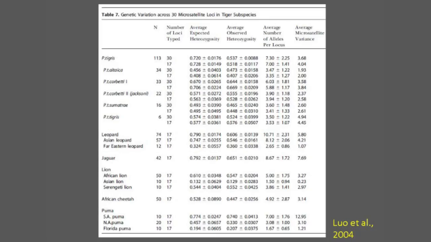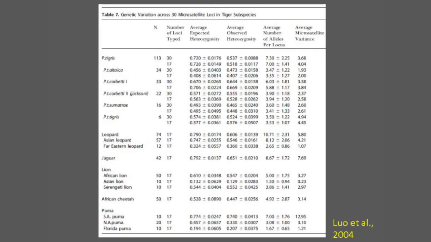Now, what you can also do, I already mentioned that microsatellites are very diverse, and you can look also at heterozygosity, for instance. It can show you if there is any effect of inbreeding. And this was a quite nice study where they included a lot of large cats, and they calculated all these things based on microsatellite data sets, like the heterozygosity they observed and the heterozygosity they expected, and the number of alleles they found, and for instance the number of private alleles, so alleles that are only found in a specific population.